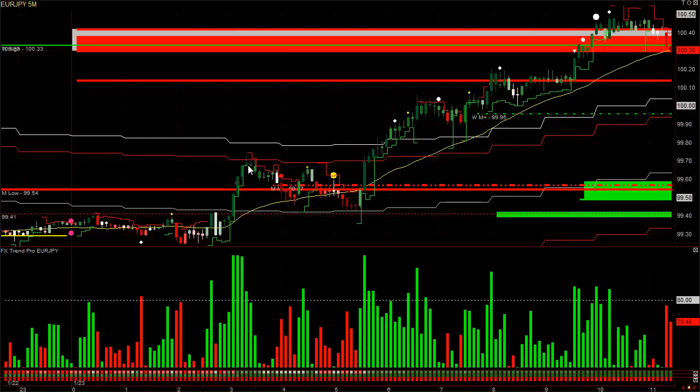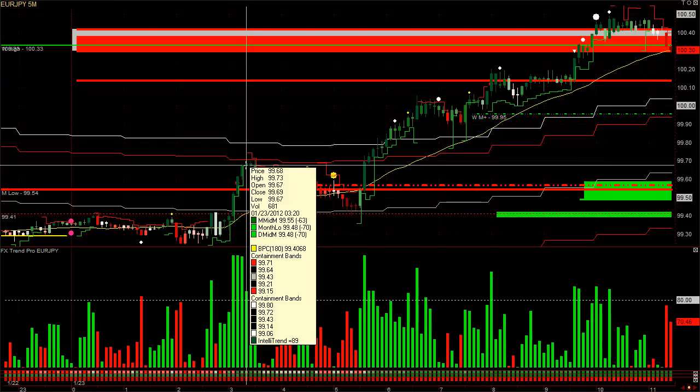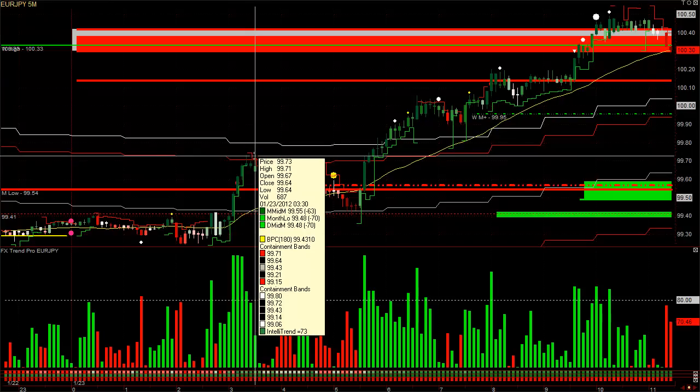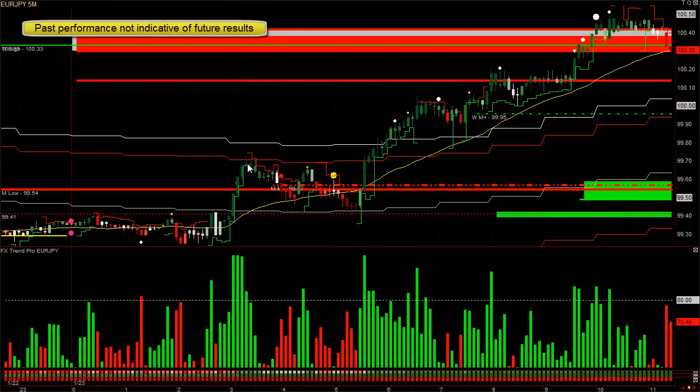And you can see in this case, it got you out of this trade here at 68 and the market went up to 73. So it only gave back 5 pips. It also uses statistics based on how far currencies normally move. And when the market's above the upper containment band, typically the price oftentimes reverses. So we have a tight stop. You can see it went from green to red right here, and it would have gotten out somewhere around 97 right here.